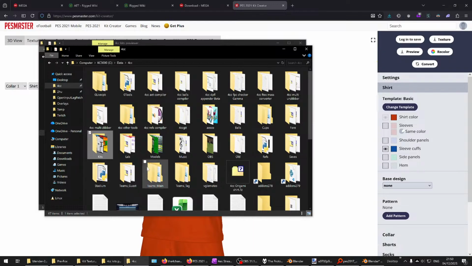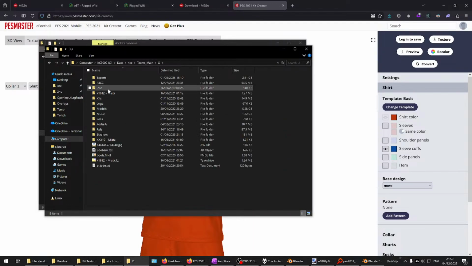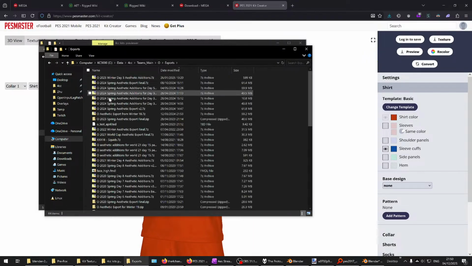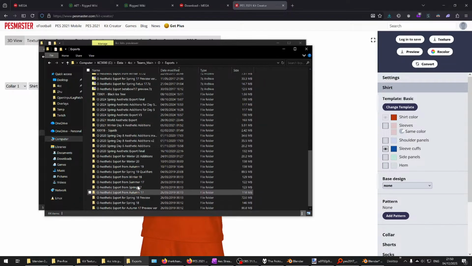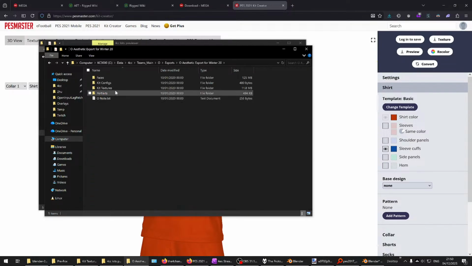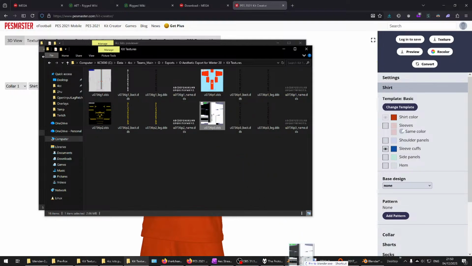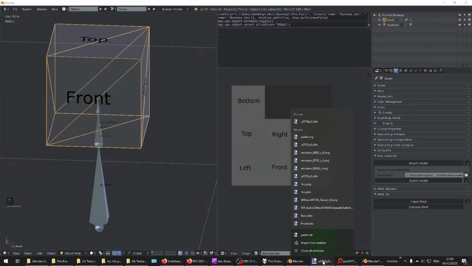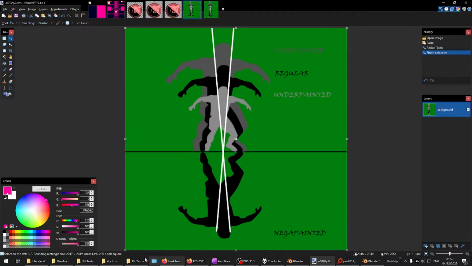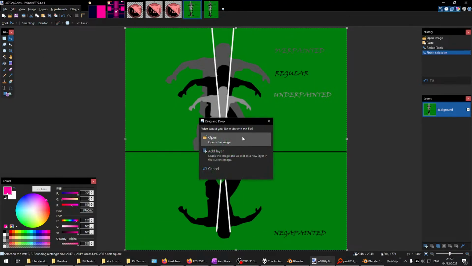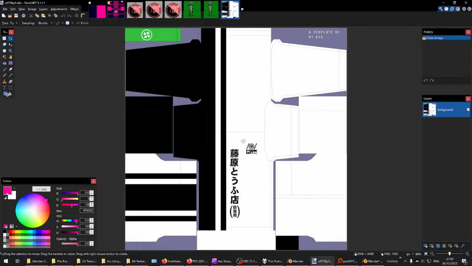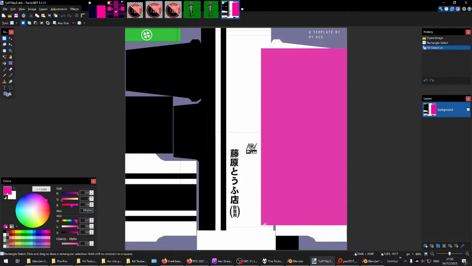Let me grab something. Should be here. Yep, this one. This one, the Panda Trueno kit. And of course, it's pretty easy to make. Just select and color.